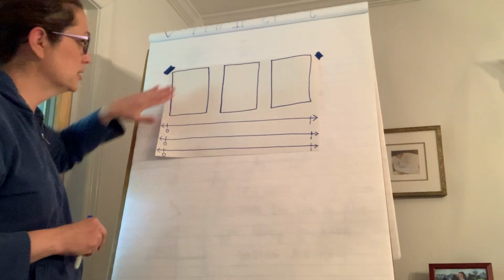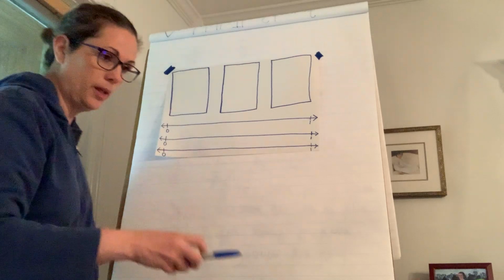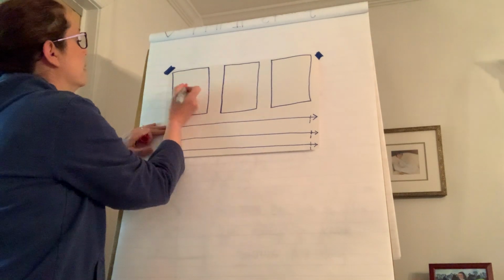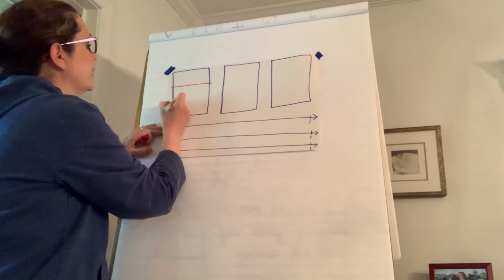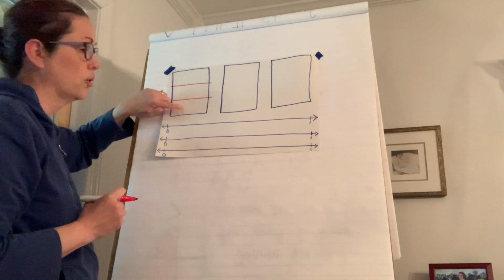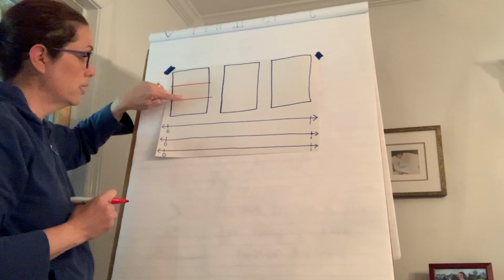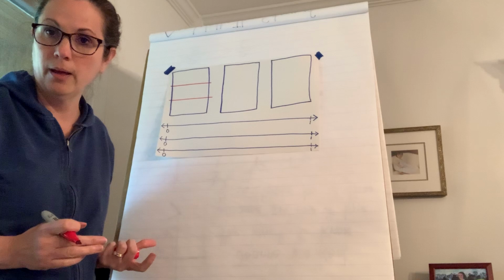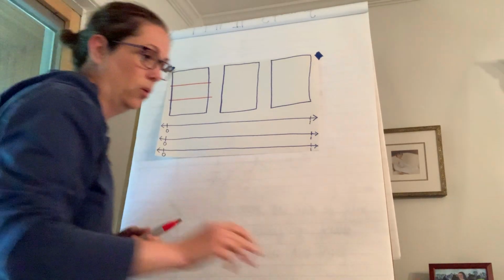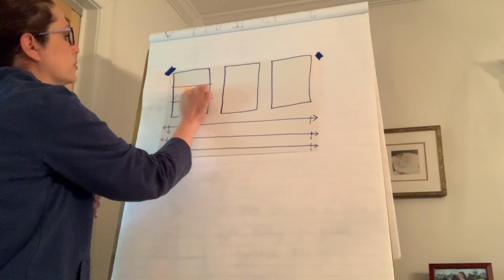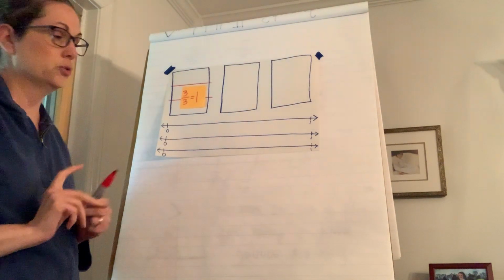Okay, so if this is my whole rectangle and I partition it into 3 equal parts. If I partition it into 3 equal parts, I have thirds, right? 1/3, 2/3, 3/3. Each part is a third. And if I'm talking about the whole thing, then I'm talking about the one whole thing, and that fraction is 3/3. 3/3 is equal to 1.